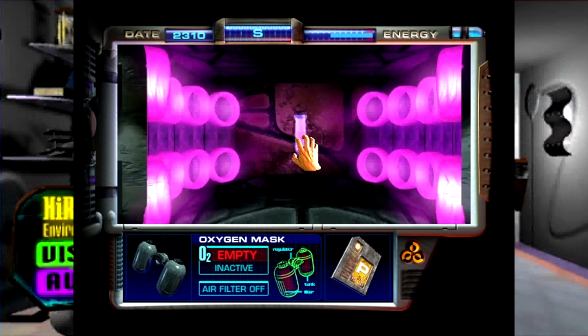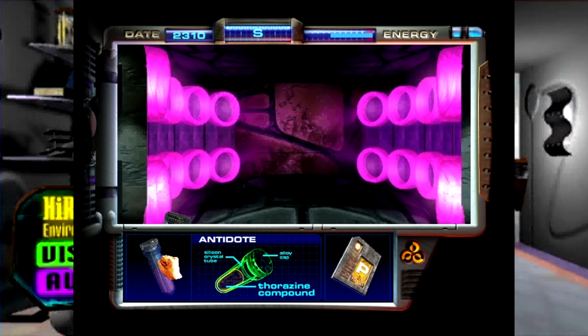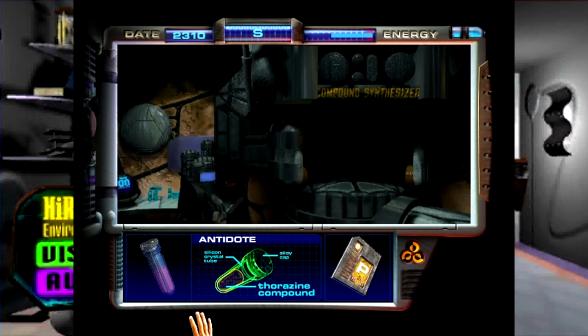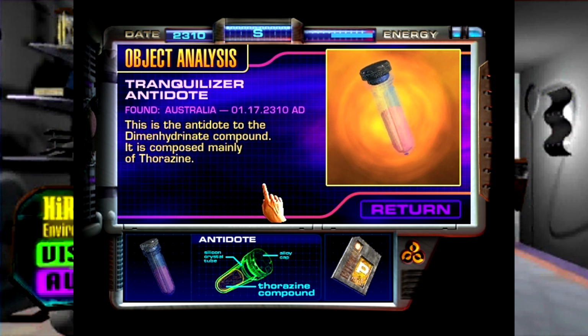Yeah, we basically got the replicators from Star Trek, so let's take a sip. Antidote, silicon crystal tube, alloy cap, and thorazine compound. Tranquilizer antidote, found Australia 117-2310 AD. This is the antidote to the diamond hydronate compound. It is composed mainly of thorazine.